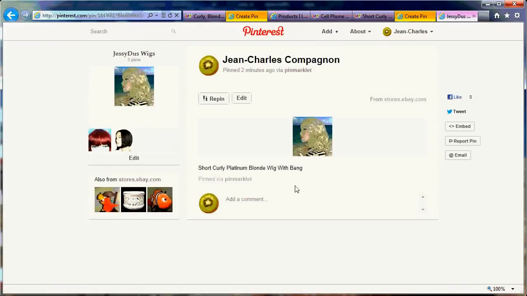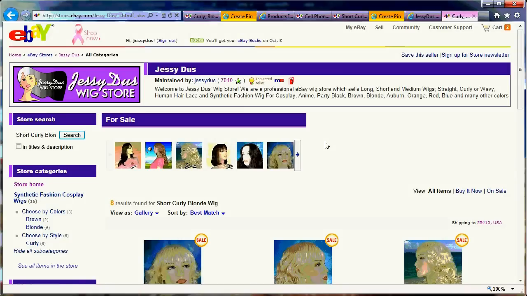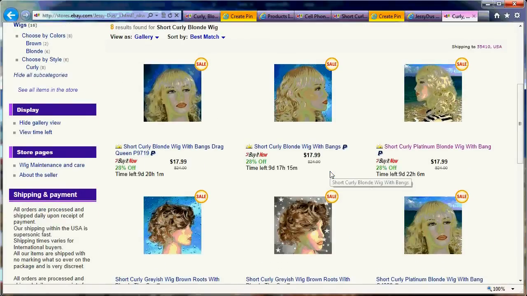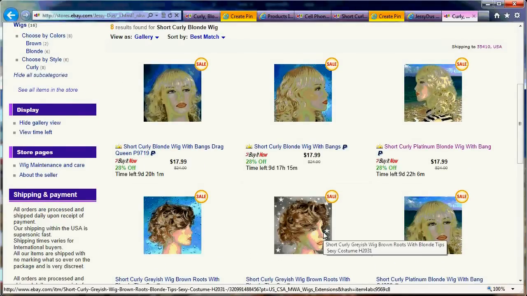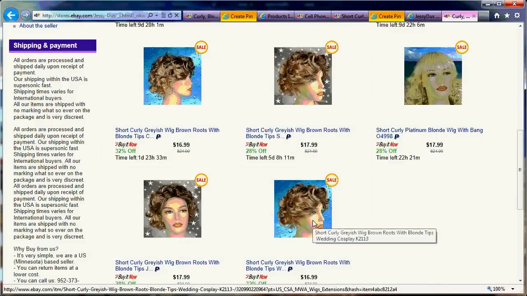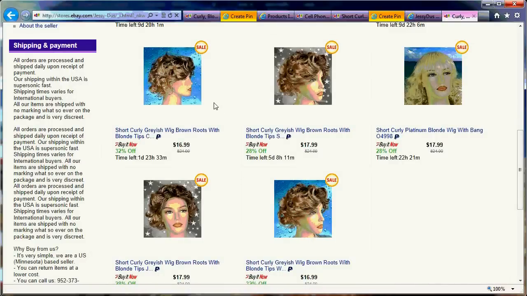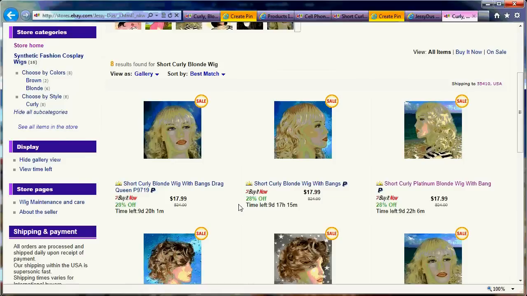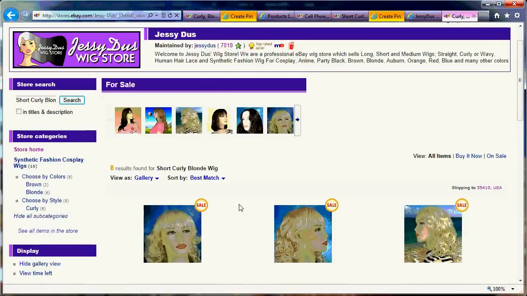And now, rather than just getting this exact wig here, they will get to all of the similar wigs that answer to this search. Even those that are a little bit different, but somebody might like them, and they might want to click on them and purchase them. They might see, oh, well, it's on sale, so I'm going to get this one instead. So it's important to change those links.